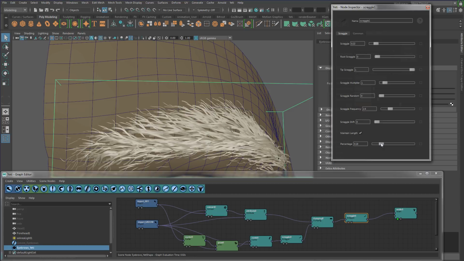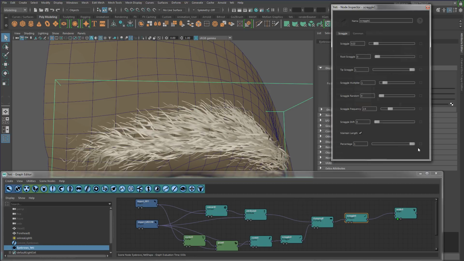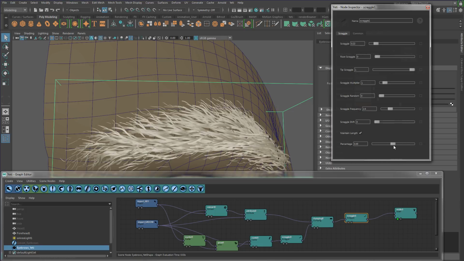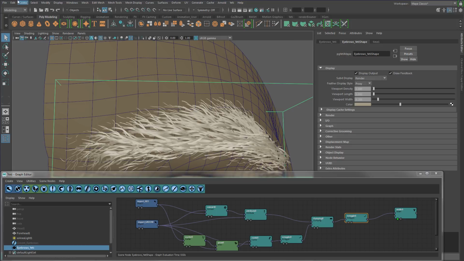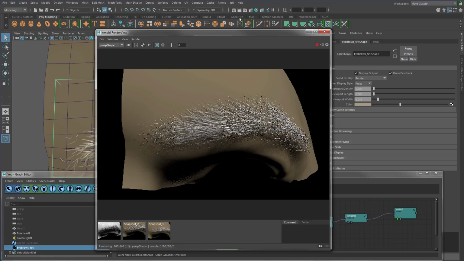So we can have 100% or 0%. And I want something probably there. Looks good. And now we can have a look. Let's compare this with the previous one. So much better.